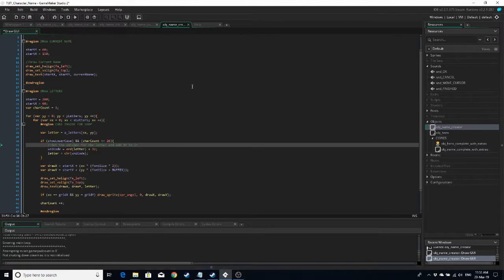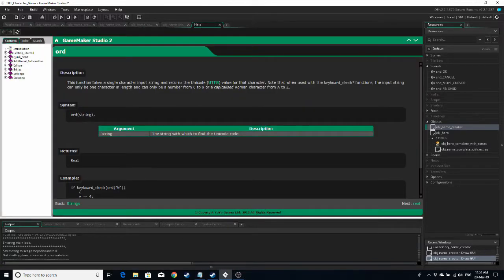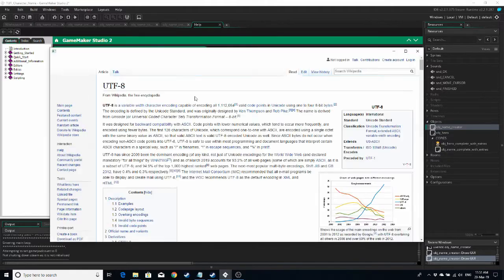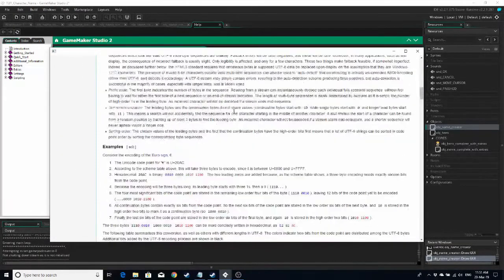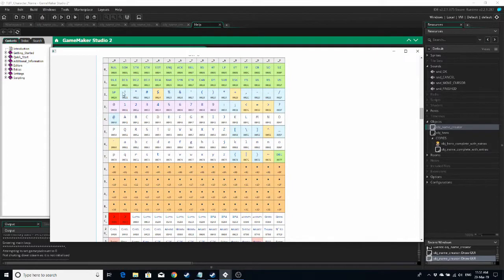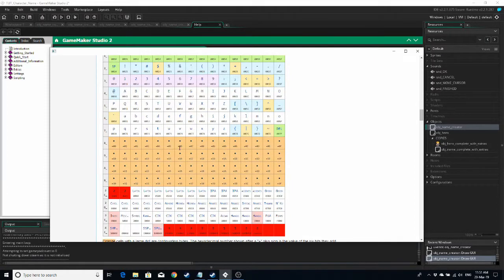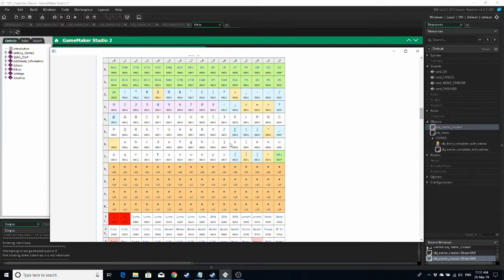So what the Unicode is, if we go to help and click on UTF-8, this here lists all the Unicodes. You can see that the lowercase letters come after the uppercase letters. That's why I decided to do uppercase first rather than lowercase.